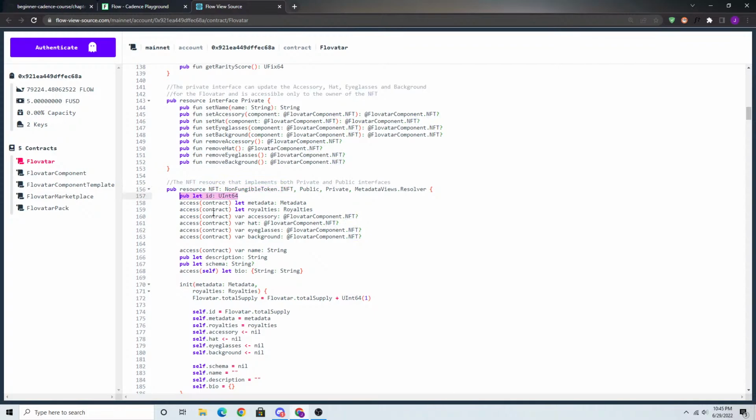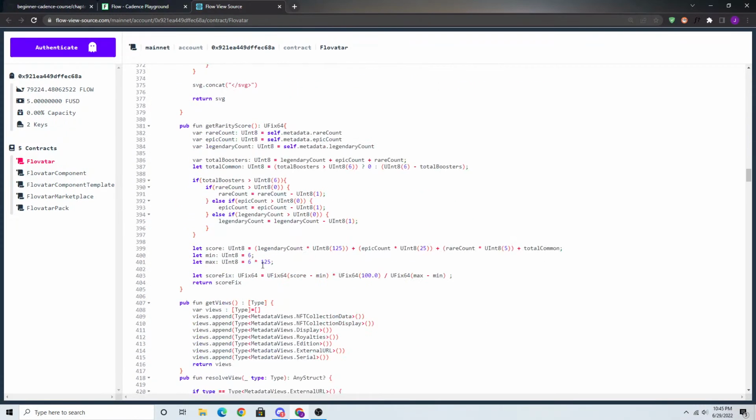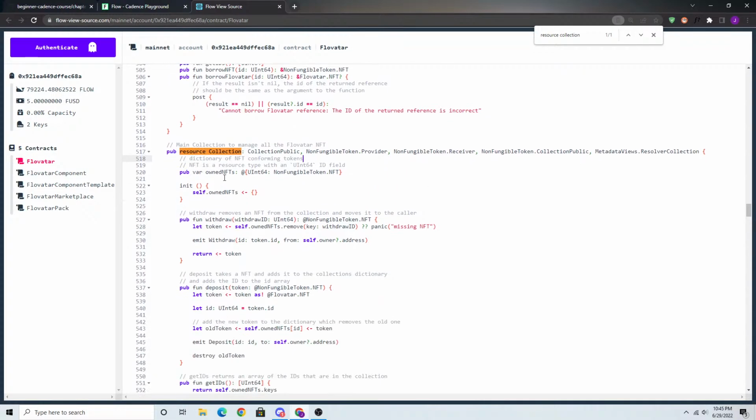It has an ID. If we scroll down even more, we'll probably find the collection. Let me search for it. Right, it has the collection. And notice that it implements NonFungibleToken.Provider, NonFungibleToken.Receiver, and NonFungibleToken.CollectionPublic. All these things it has to have: an ownedNFTs, a withdraw function, a deposit function.